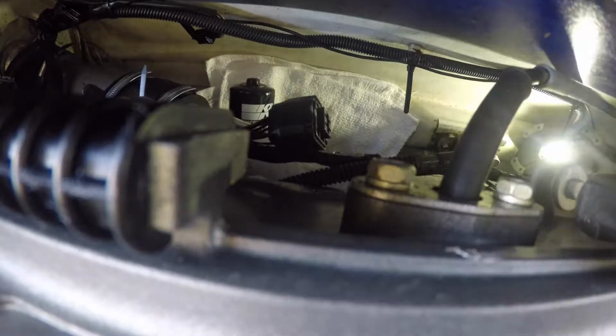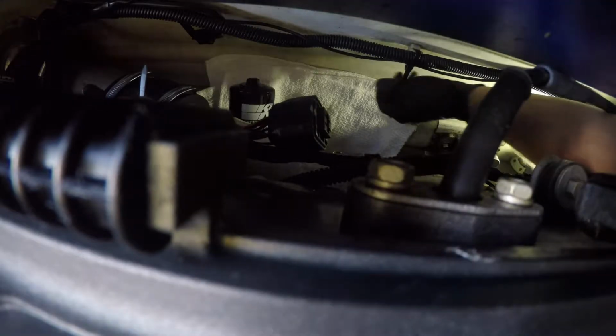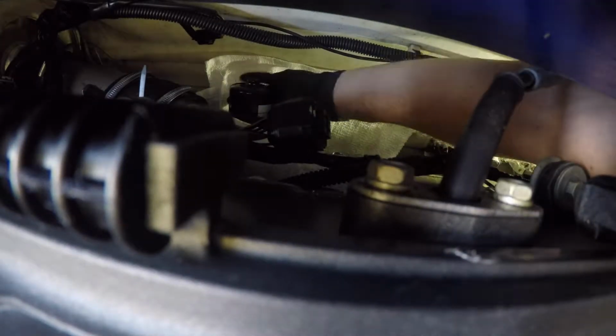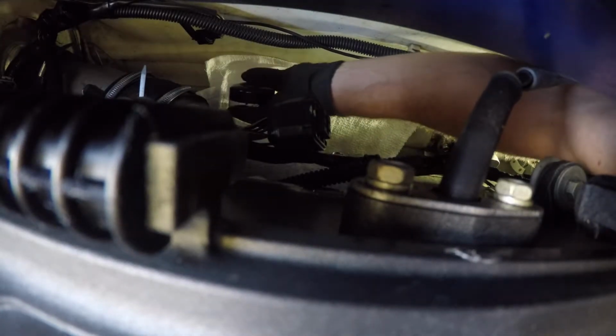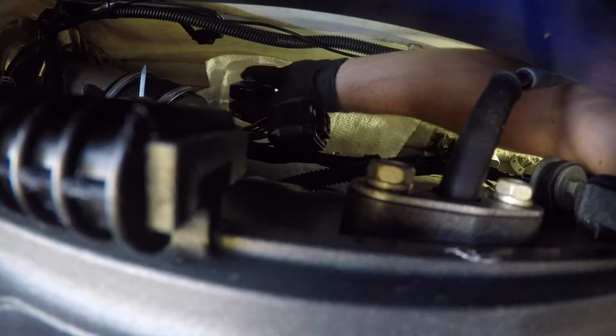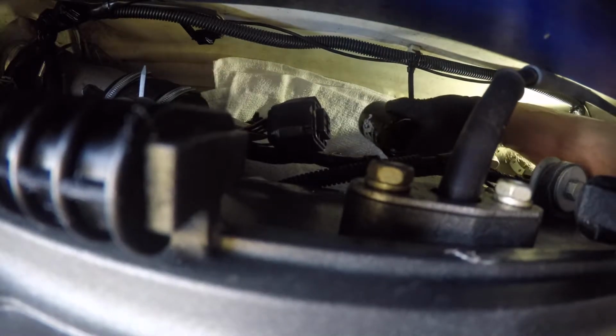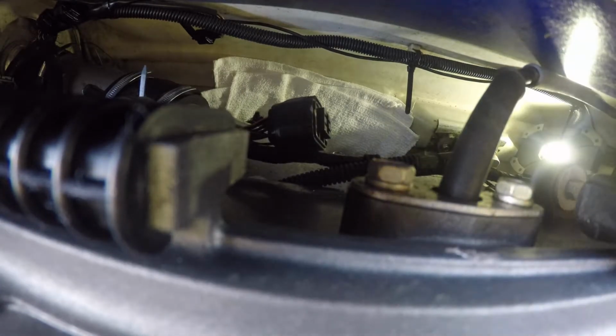I'm gonna get my arm out. I think that might be loose enough, so I can get my arm up in there and twist it out. Oh yeah. Hopefully I won't get too much oil in the ski. You don't think that bolt's long until you start trying to speed it up to keep from getting oil all in your ski. Alright, so there we go. Let's pull it out.